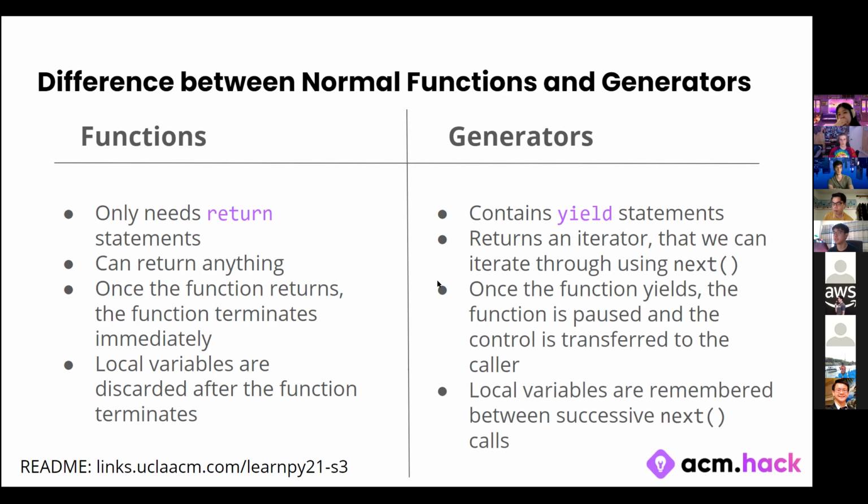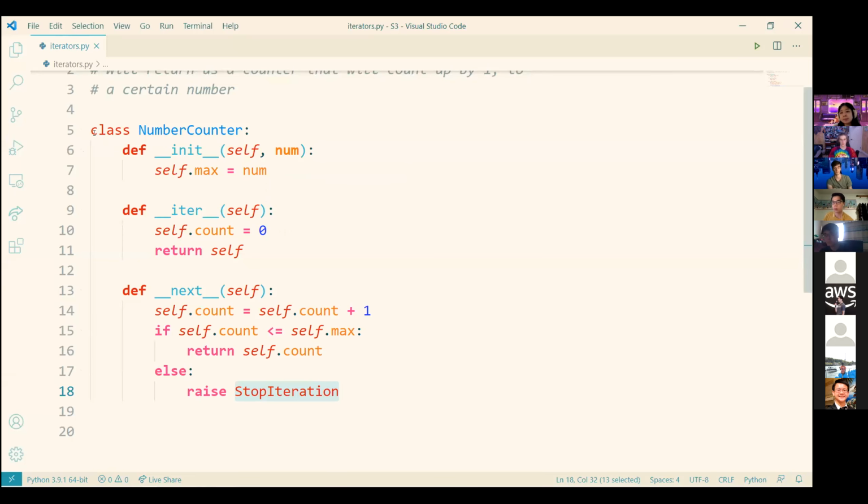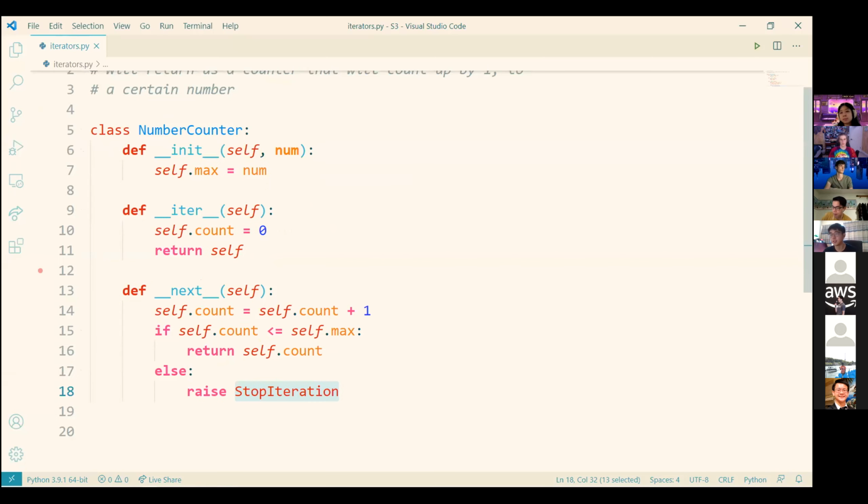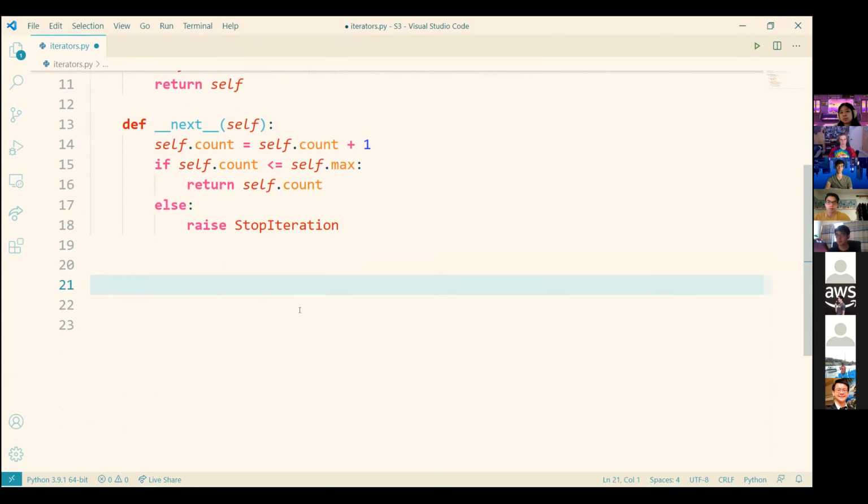Let's see what this means. I did tell you just now that this was a lot of work for just a simple number counter. Let's see how we can do better, and we can do better using generators. So let's define a generator. Generators are defined almost exactly the same as functions. We do def, and then we can call this count_gen, and it takes in an argument called max.